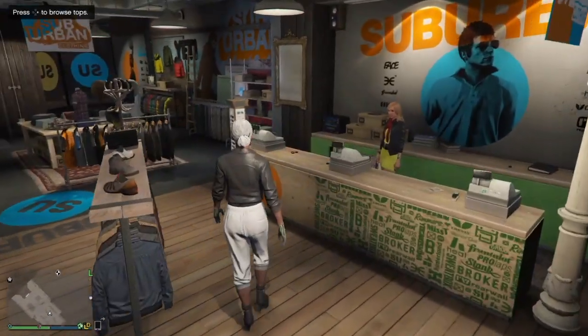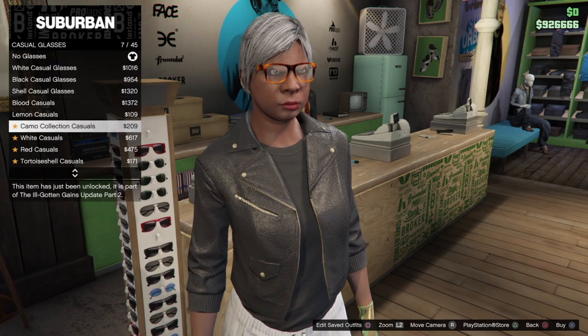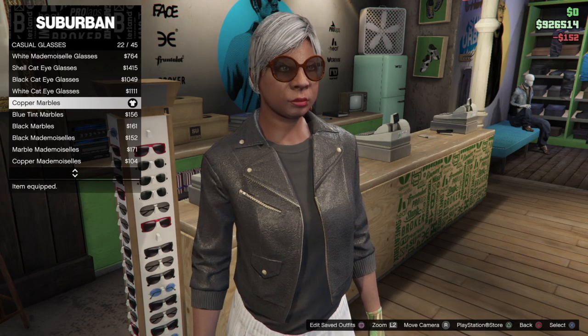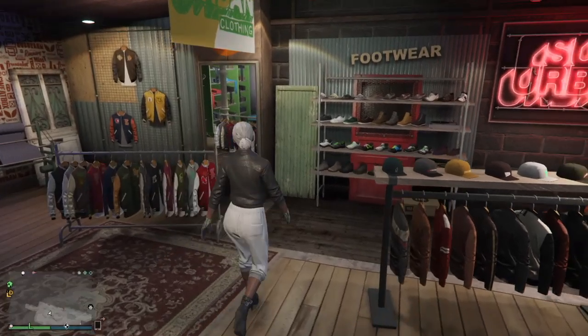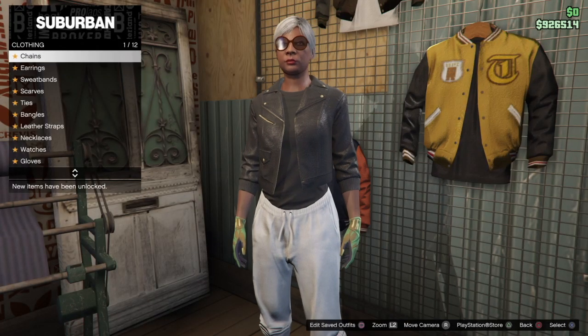But before that, we're going to be putting on some checkered accessories. So you go into the casual glasses and put on the copper marbles. Once you guys have put on the copper marbles, all you guys want to do is go into canvas hats and put on the grey plaid canvas hat. And once you guys have put that on, we're going to finish saving off the outfit.